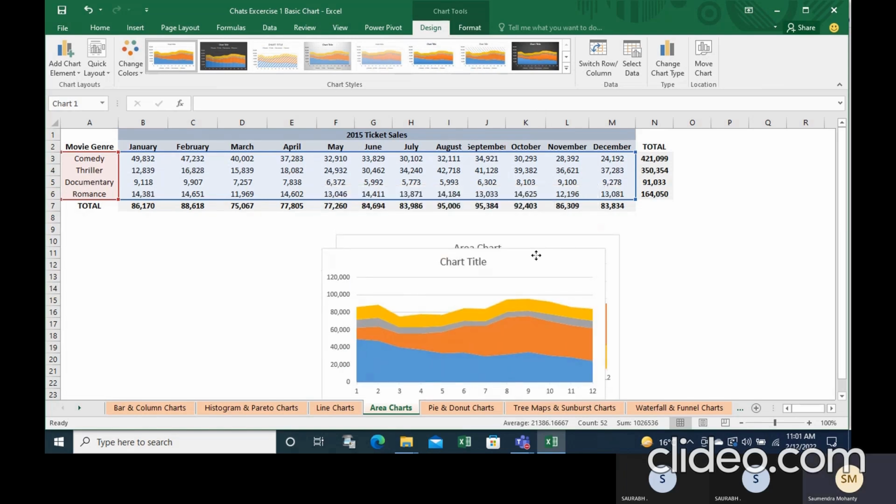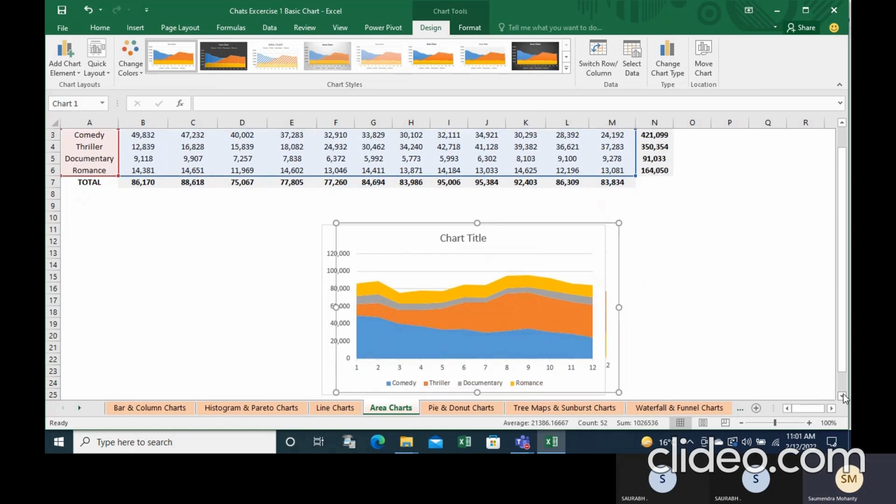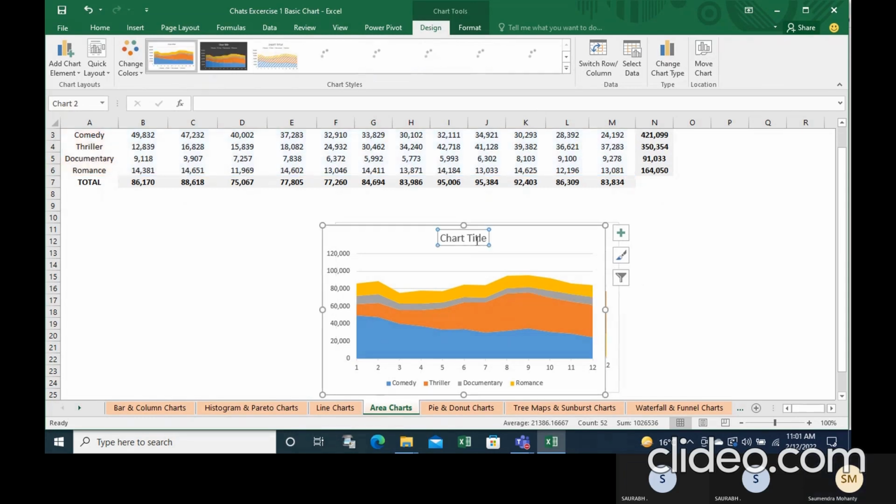Let me see the data point. Month of August, 95,000 has contributed the maximum, 95,000. See, month of August, 95,000. And these are the individual contributions. So it simply adds up the contributions. Many people feel this is a better chart in area representation, for the simple reason that it gives the individual contribution of each of the categories.